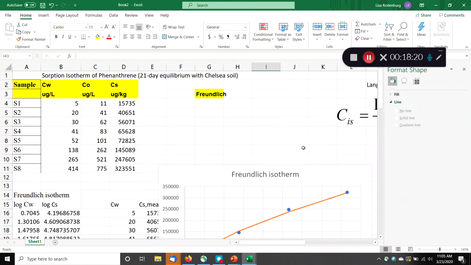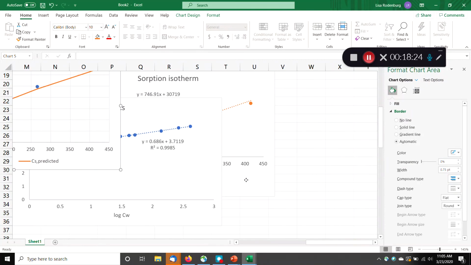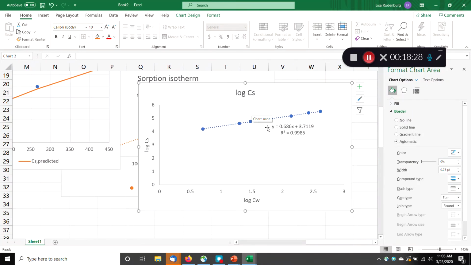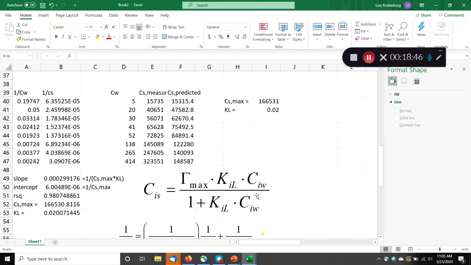So the squared residuals, let's find a linear plot to show you. Right, here's a plot. You're trying to minimize the difference between the point and the line. You're squaring that difference, summing them all up, and trying to find the value of the slope and the intercept that will result in the minimum value of those squared residuals. So we can do that without having to linearize.